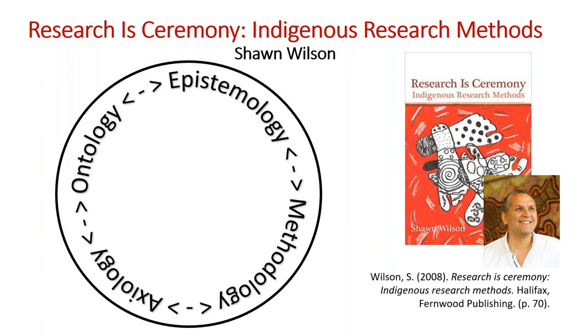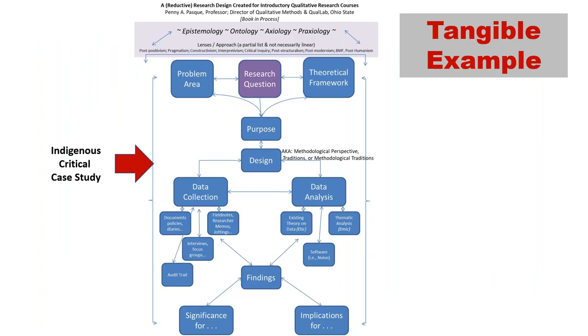And here, this is a great example. It's not linear. Epistemology, ontology, the being of, the methodology, it's all connected. He also speaks to his son as he's educating scholars throughout this book. It's a really good example of an Indigenous approach to scholarship. So for our Red Dirt research team, we're picking Indigenous critical case study. And so as we went forward to do a case study on university organizations, our study was on the ways in which the university presidents are utilizing language and policies and approaches that are oppressive to Native students.